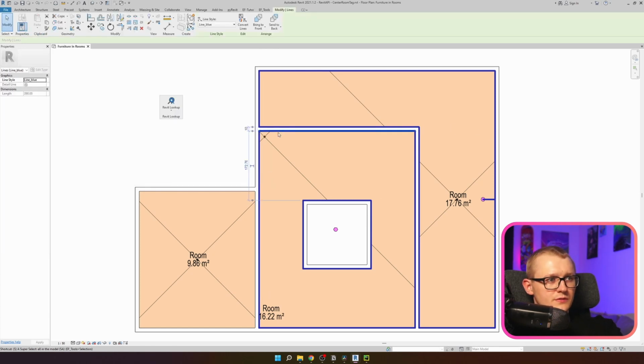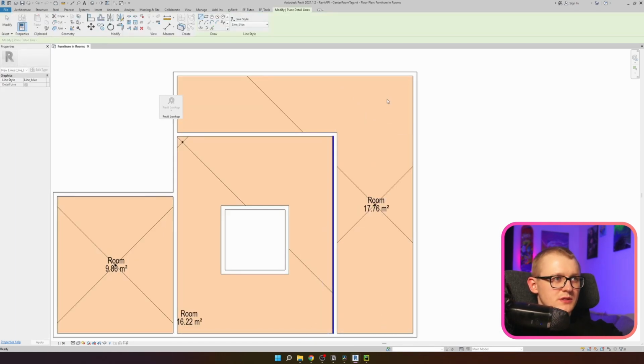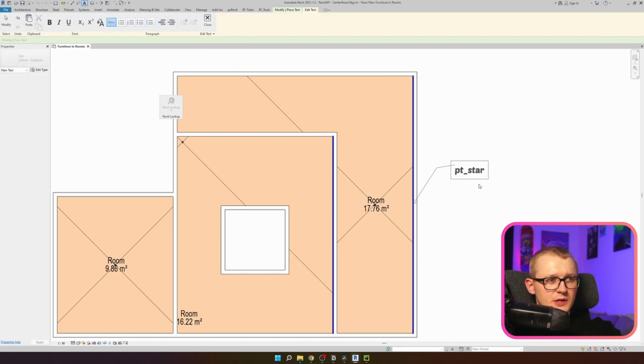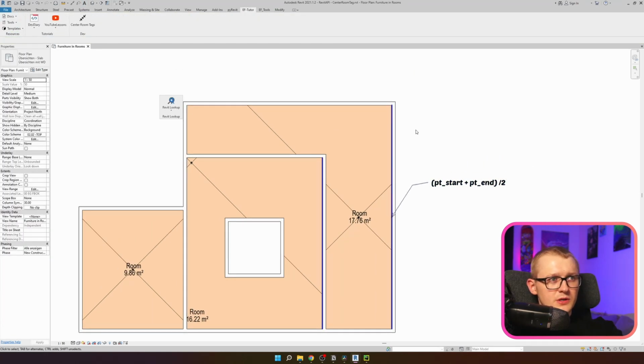Let's get rid of all of these points and lines so it's a little bit more clear. So you saw that we are getting two segments. I'm just gonna imagine that we are getting these two. Now what we need to do is get the middle point, and it's actually gonna be the same formula as before, but this time instead of boundary box minimum and maximum point, we're gonna use the line start and line end points. To get the points, we're gonna look in the Revit API, and there is one method that allows us to easily get it.